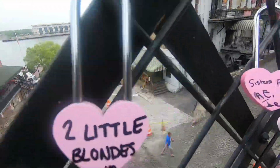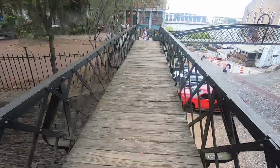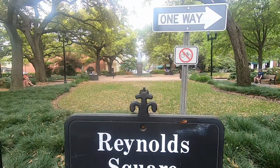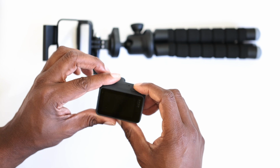The vacation was a perfect time. So we went to downtown Savannah. As I was walking with the family, I would just break it out. I forget the name of the feature, but I have it set up to where when I hit this button on the top, it cuts on and starts recording automatically. When you're done, you hit the button again and it cuts off.